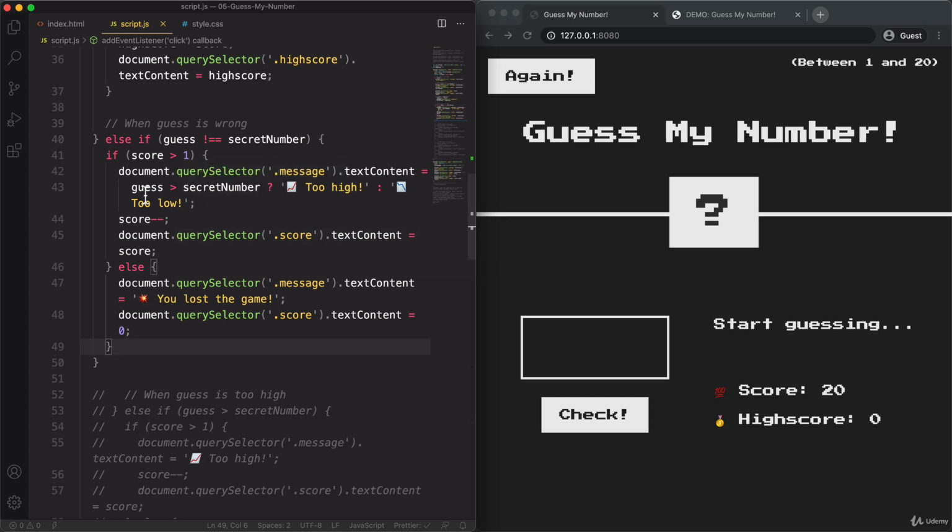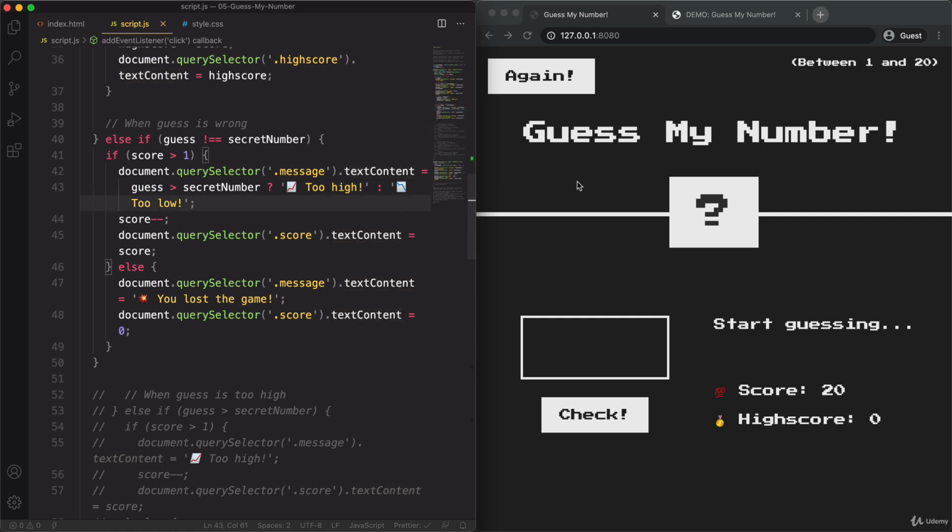And so here we then basically determined that message with the ternary operator. So here is where we then asked if the guess is greater than the secret number. And if it is, then the text content here should be too high. But if it's not, then the text content should become too low. And remember that this works because the ternary operator is really an operator. And so it will return basically a value. Okay, so all of this here, this operator will return a value, either this one here or this one. And so then that value is what will get stored in the text content of this message element.